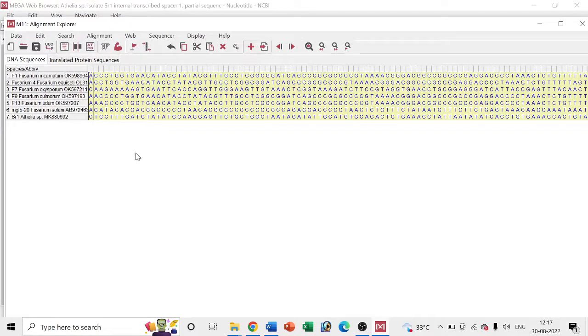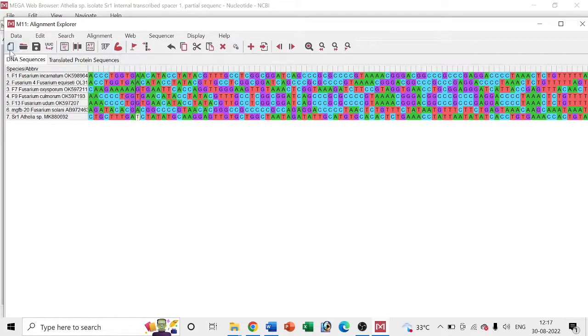So we have to align it. Once you have pressed Control A, then Align DNA. There are various options that you can see here, right? Here we can see an option, MUSCLE, I don't know what it is called. So in the MUSCLE option we can see, right? The MUSCLE algorithm, it is called the MUSCLE algorithm. You can select that. Once you select the MUSCLE algorithm, you can see Align DNA and Align Codons.